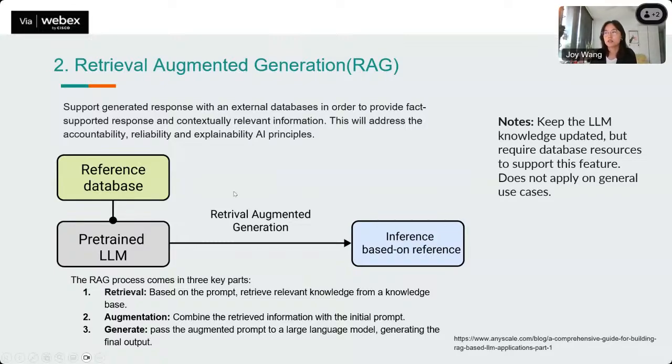So if the model is used for a legal chatbot, it usually is given some legal reference documents. If it's used for insurance, we can give it some insurance documents. These are quite common in the industry. Basically, the way we mitigate the problem is we want the large language model's generated content to depend on the reference database. This is also called in-context learning.